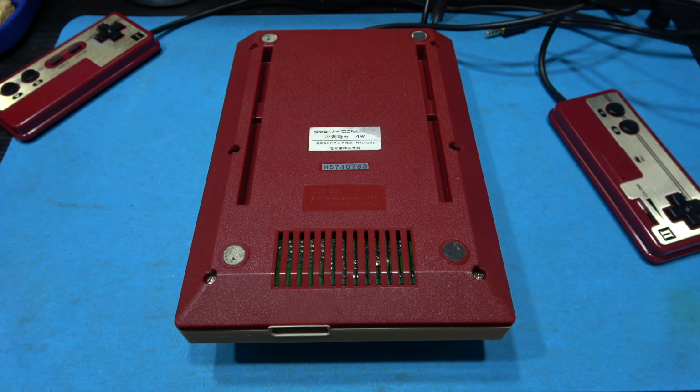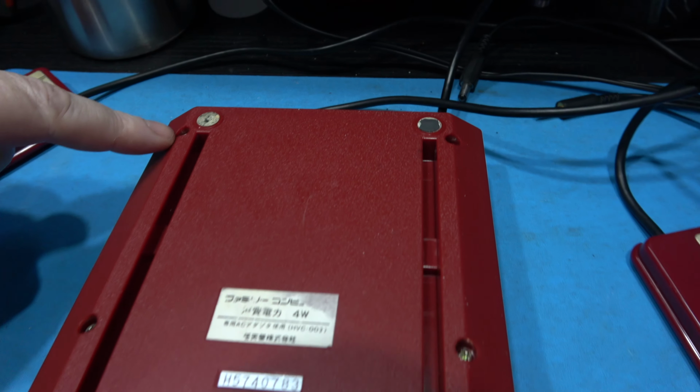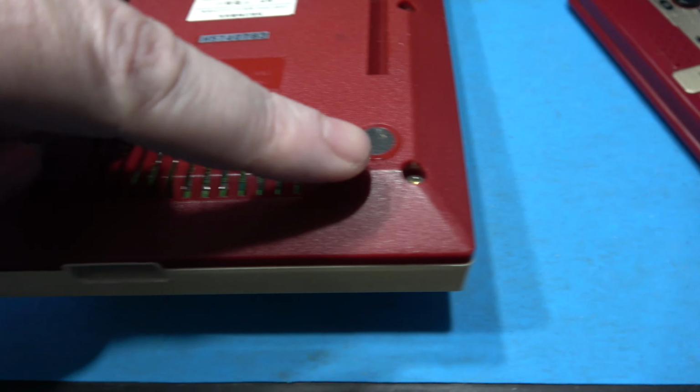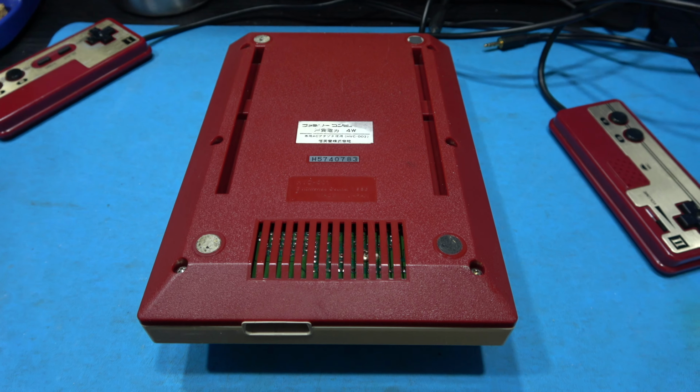Now, to get in a Famicom, it's actually very easy to do. There's six screws you have to remove. There's one here, there's one here, there's one here, there's one here, and the final one is here. Remove those and this back cover will pop straight off.